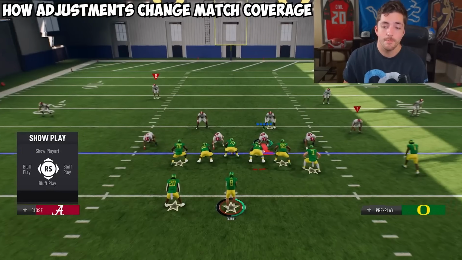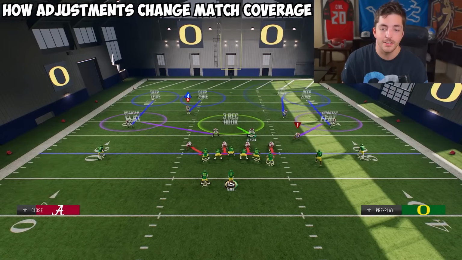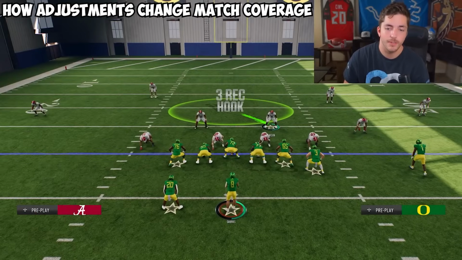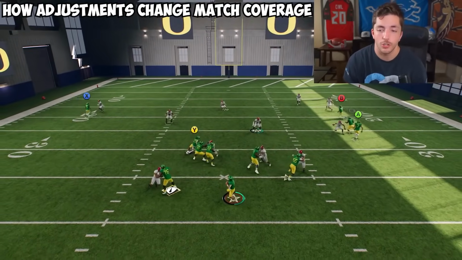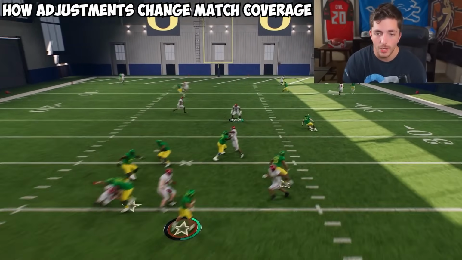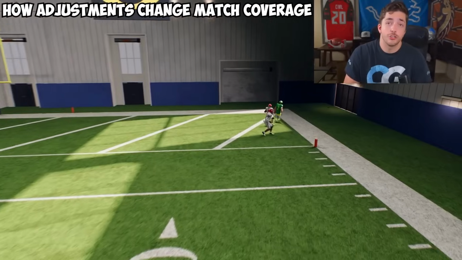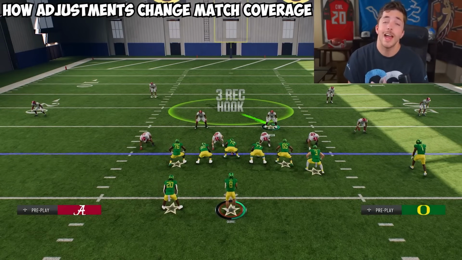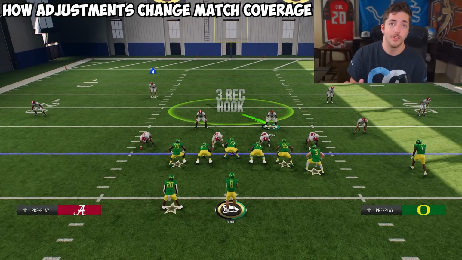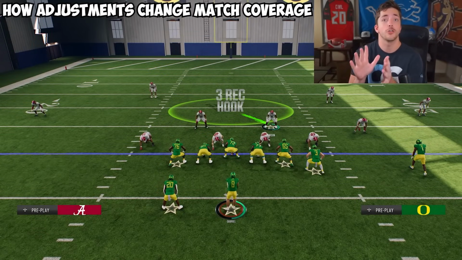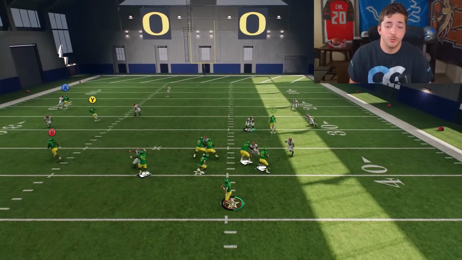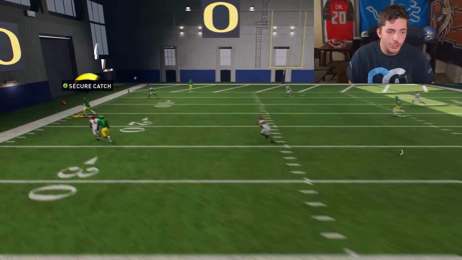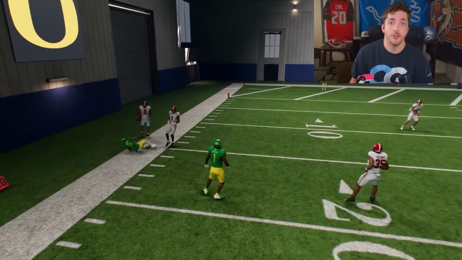And then along with that, if you change an inside quarter into a deep half or something, that can also change how things are going to match pretty drastically. It could just get rid of that one guy matching, or it could change how everybody matches. There's a few different examples of that, but I just want to throw that information out there so you have it. So I want to give you guys real-life examples of real adjustments that I make to defend against annoying things in the game.